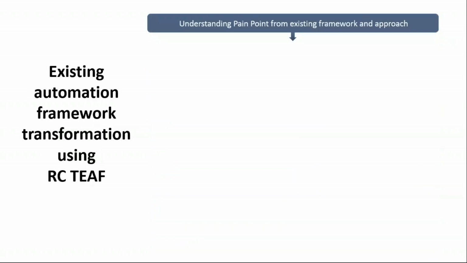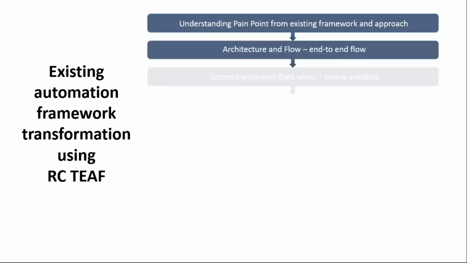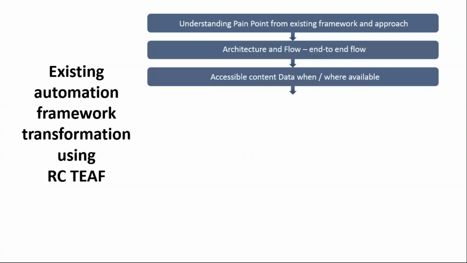So this particular offering is for teams that already have a test framework and are not actually reaping benefits out of it. So we can understand their specific pain points, where they had failures, where there were issues that they couldn't overcome with test automation, identify those areas and provide a solution from that perspective. So we can create an architecture and flow for the end-to-end automation that they are currently lacking and be able to fulfill those gaps with RCTF.